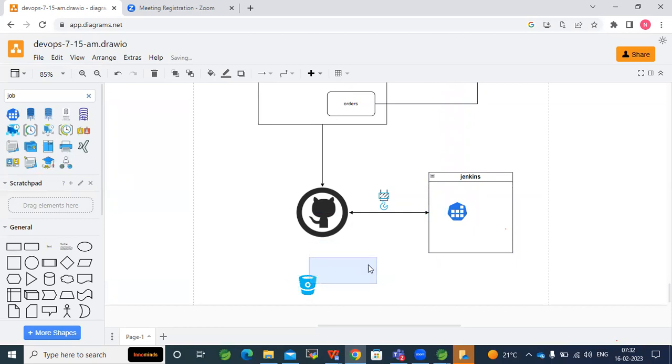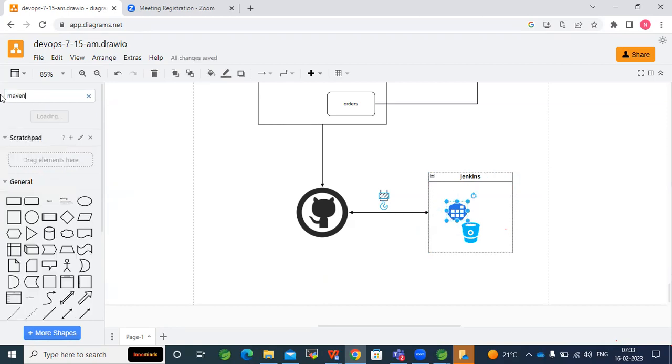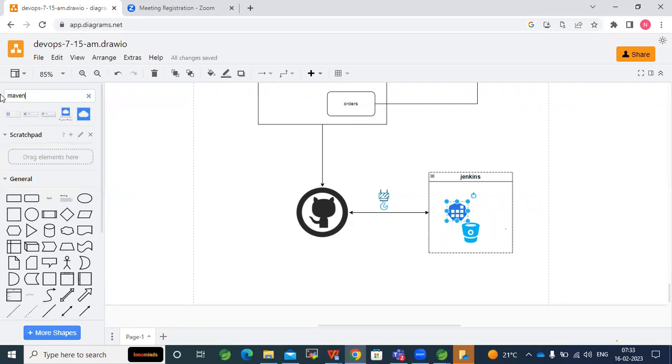This build job will build this source code. The build job will pull the source code onto Jenkins, and then use Maven, or whatever packaging tool our source code is using.